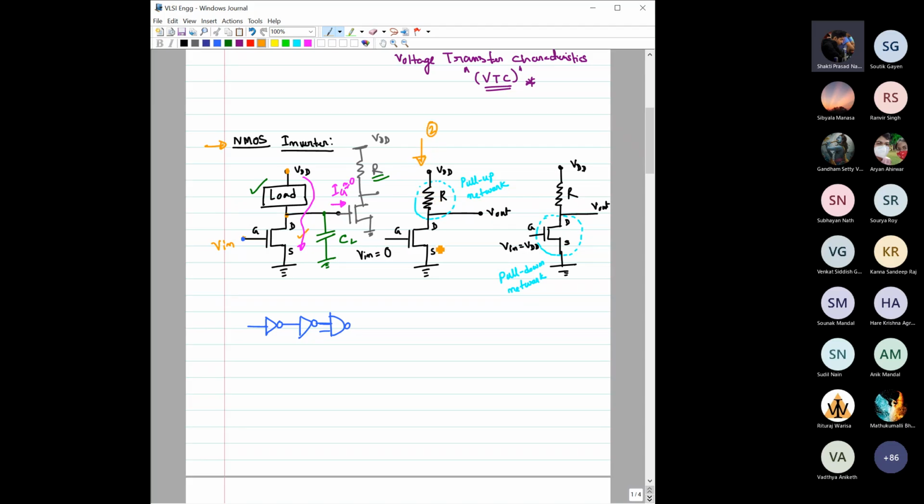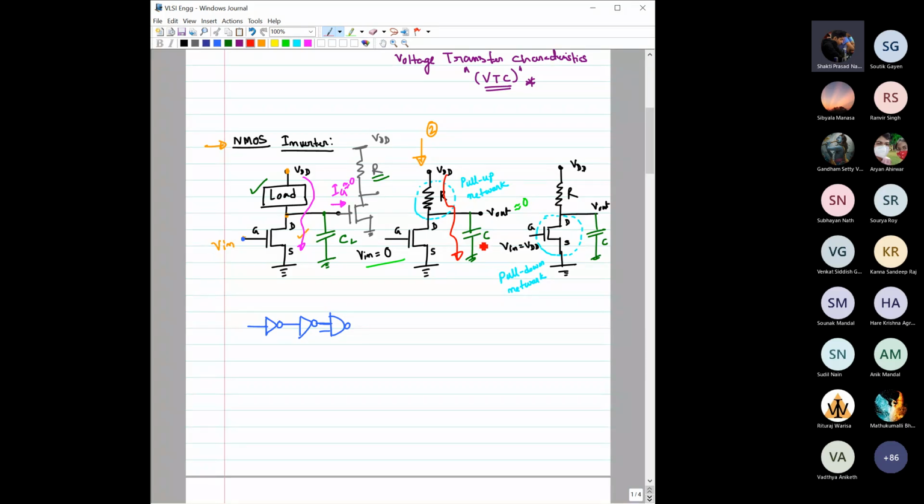So you have this R, we have this MOSFET, and to make the circuit complete, let us also put this capacitance, which is coming due to the next gate, the gate after that. So here, see what is happening. Say this Vout is equal to 0. Now, when this Vout is equal to 0, you apply Vin equal to 0 volt. When you apply Vin equal to 0 volt, this transistor is off. Current flows then, and this current will charge this capacitor, right?